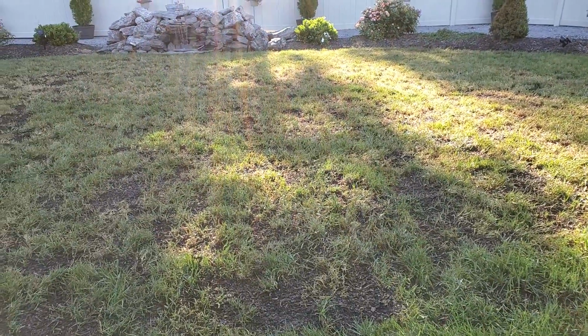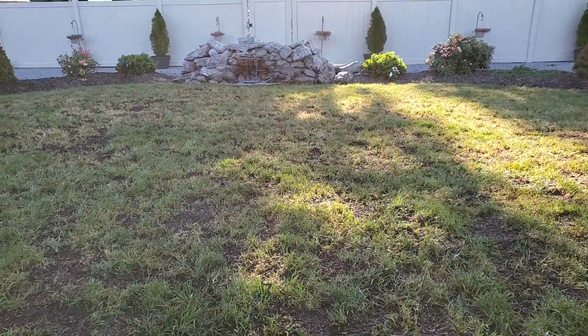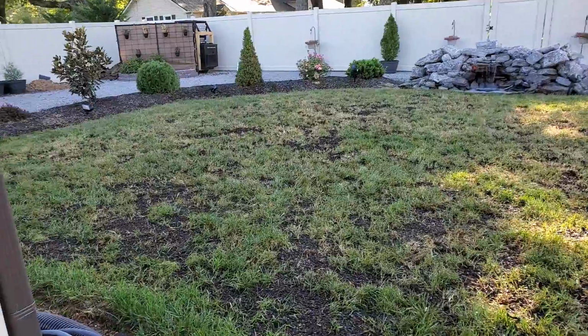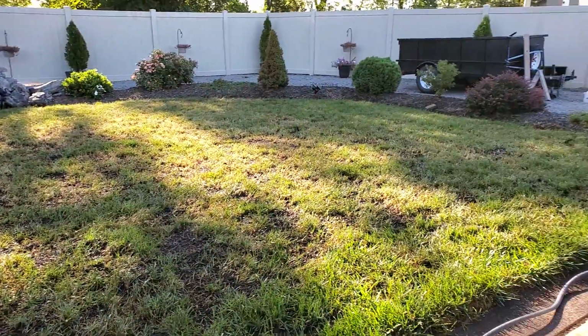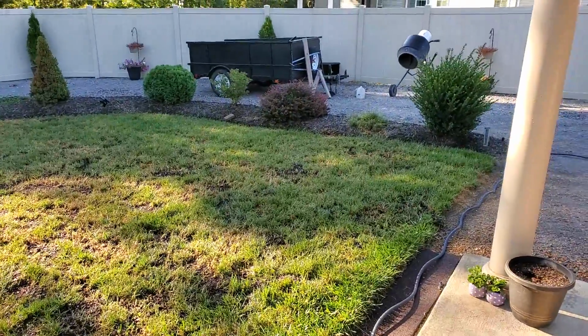This is August 30th, 2019. Another beautiful day, and things are coming along. Got to do some major pruning out here. Got stuff getting crazy on me. Look at that bush over there. Oh yeah, it needs it.